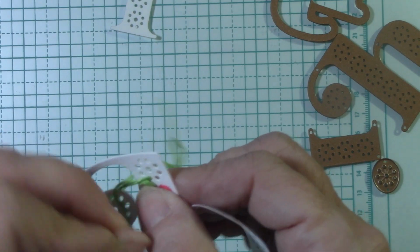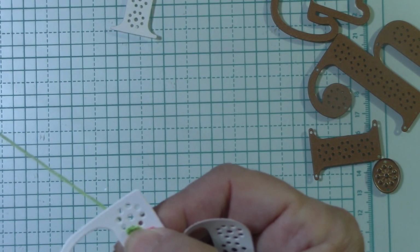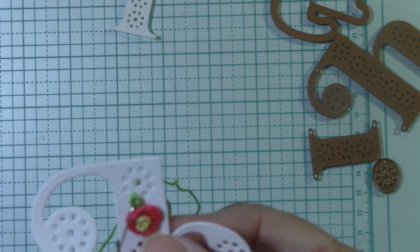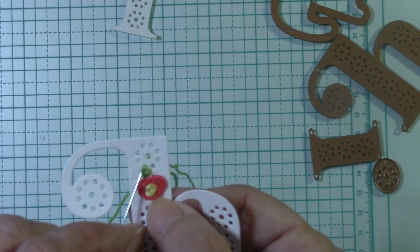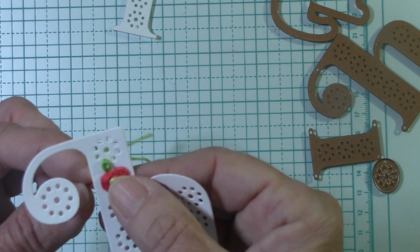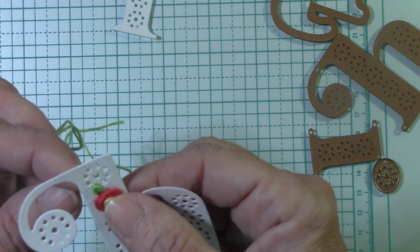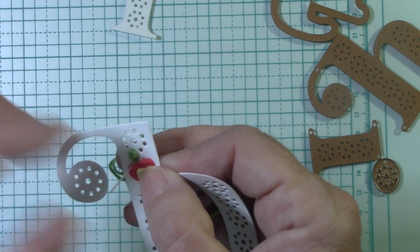Here we go. I hold the little flower and then I pull this down. Now, don't pull that through, okay? Do not, am I too blurry? I'm sorry. Do not pull that through. You want that little knot to show, okay? Go back up into the same hole on the bottom. Gotta find it. There we go. Back up through the same hole.